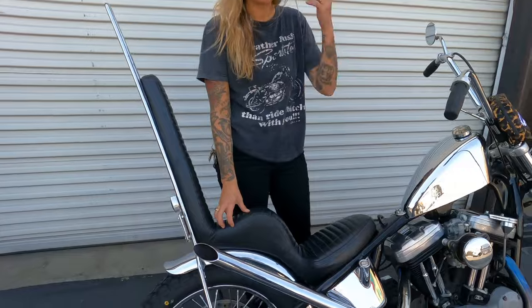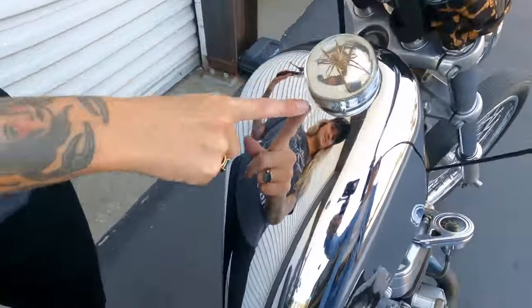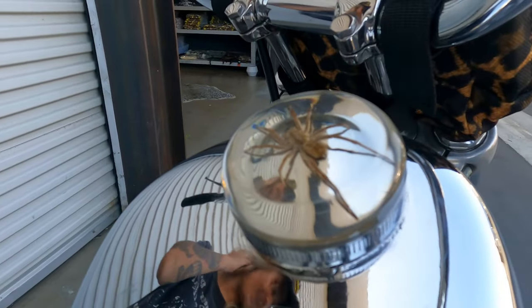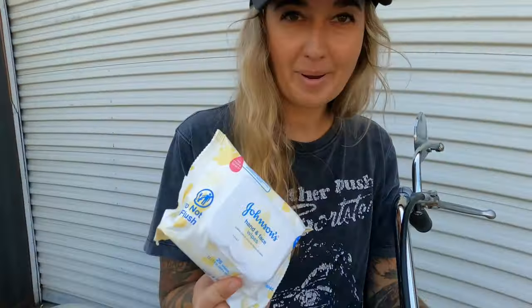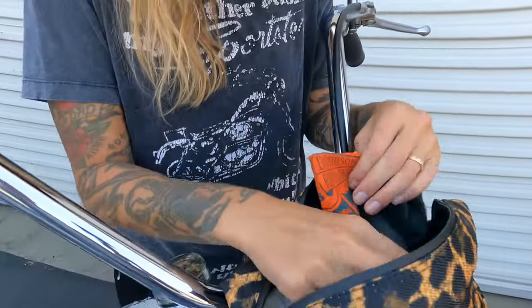The back seat is not usable — I don't have any pegs back there and someone's ass would get melted. For accessories, I have this gas cap — it's a resin wolf spider made by Frank of Vicious Cycles, a local LA guy. This cute bag was made by me and Ali here at Axelco. Inside: some flares, baby wipes, a little velvet koozie, and a rag in case I get too much oil on my hands. You can buy these at Axelco.